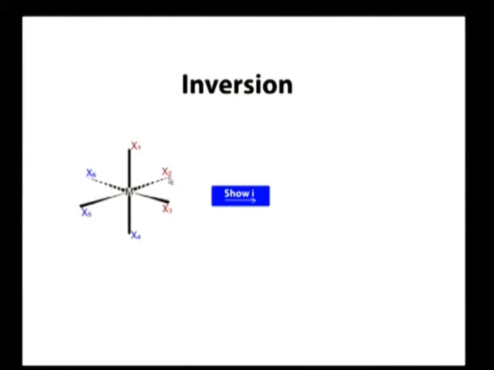So, supposing you take x 2, you can have y 2 also here, right, this is along the x direction. Suppose this is the y direction, then the coordinates of this will be x 2, y 2. Corresponding to x 2, y 2 you have x 5, that should be minus x 2, minus y 2. The animation shows inversion, that means this system has inversion symmetry, because x 2 goes to x 5, right. This has an inversion center.